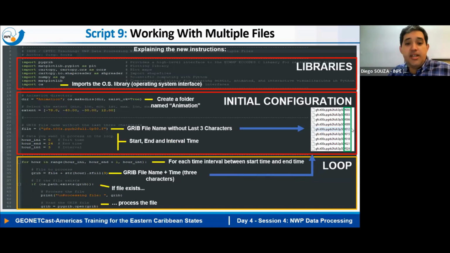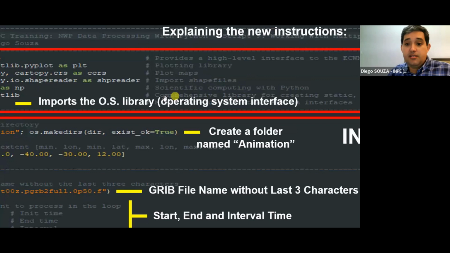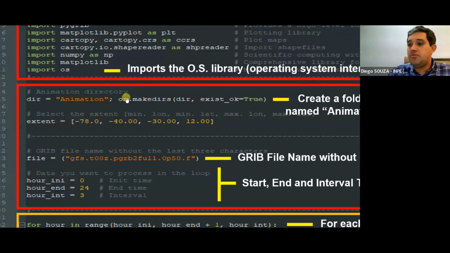Here we have our libraries block, right? As we have done during the GOES-R data processing, we will import the OS library, the operating system library that allows us to have an interface with our operating system using a Python script, which is nice. And in this example, we will use this OS library to create a folder called animation, right?